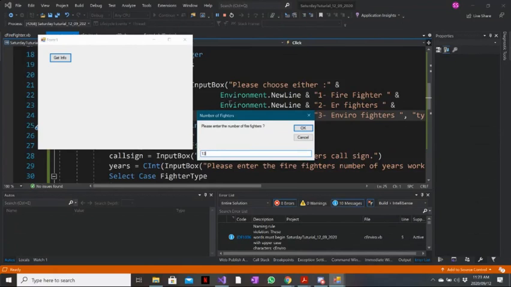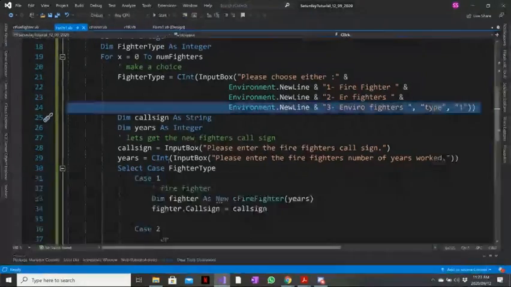Right, so if you want to make it really professional, obviously you'll put something in the top and you'll put something in the bar for the person already. So what I put is type and things, so I'm just going to put 13, and then look, it says type here, and then it's 1 as a possible answer. Look how nicely this is formatted. So 1 is a firefighter, 2 is an ER fighter, 3 is an enviro fighter. I'm hoping you guys can see this. It's not too small, but there we go. Does that make more sense to you? Nice. There we go. No problem.